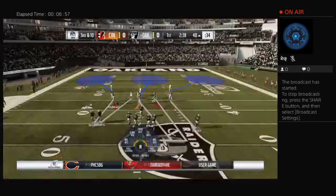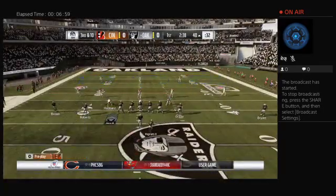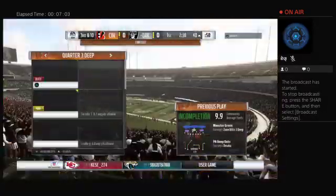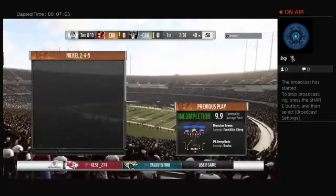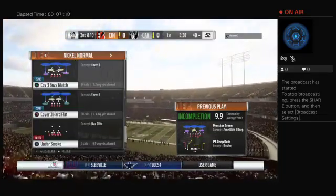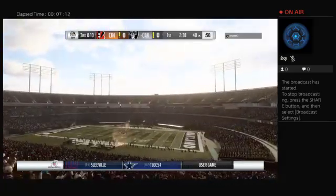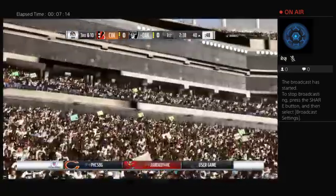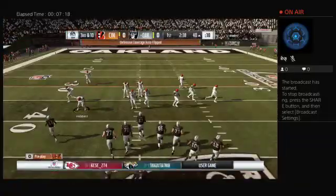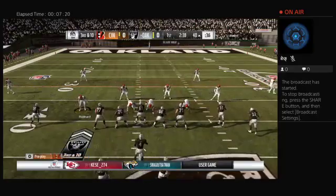This offense was on the move. Now 2 straight incompletions have them looking at 3rd and 10. And now the Bengal defense here calling a timeout. They'll have 2 remaining as we step aside here in this first quarter. Now this is play number 9 on the opening drive, but it's 3rd and long.